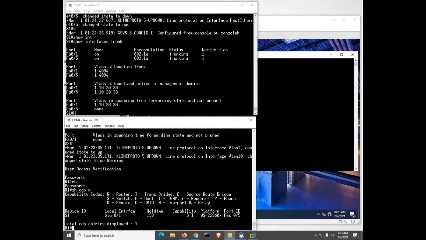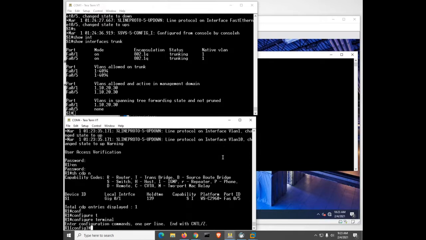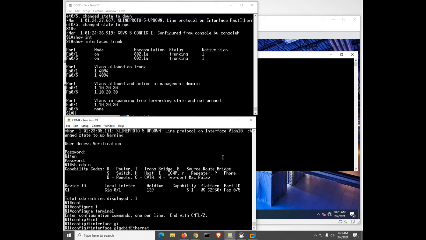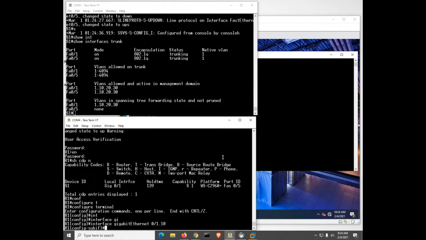Okay, let's configure subinterfaces for the VLANs on the router as specified in the addressing table for R1. At the top of that chart on page 1, the addressing table, we're going to configure terminal. I'm going to say interface gigabit, and I have to say 0/1 instead of 0/0/1, because our routers only have 0/1. Interface G0/1.10.